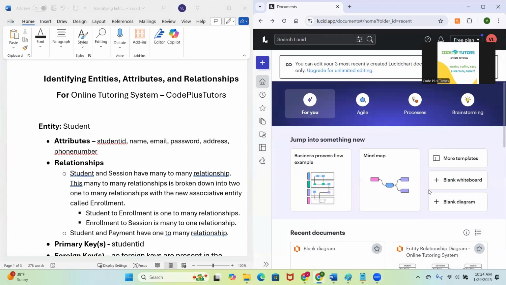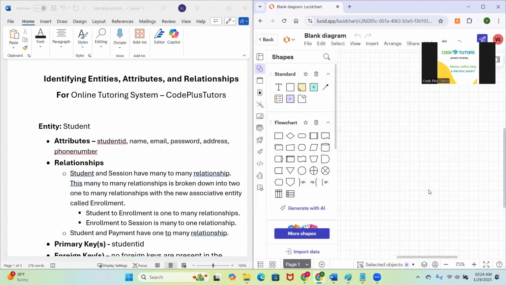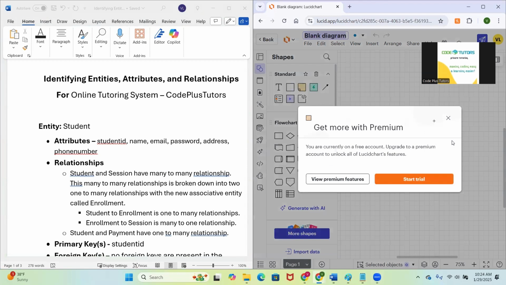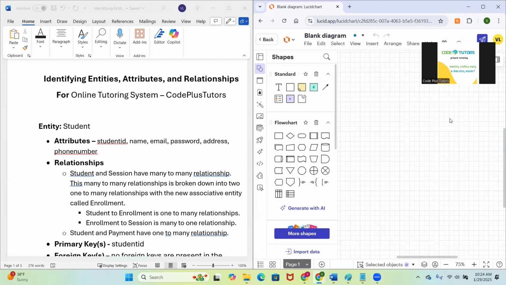Okay, so I'm just going to use the free version of it, and let me give my diagram the name. Let me call it entity relationship diagram for online tutoring system.